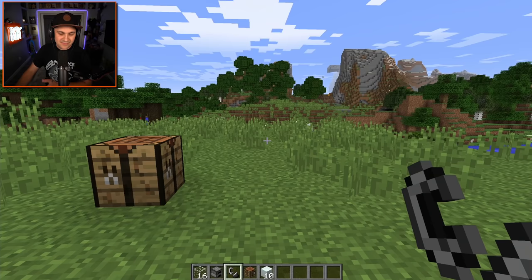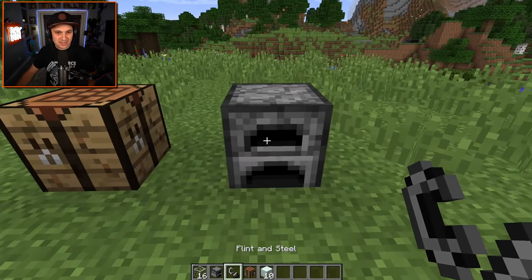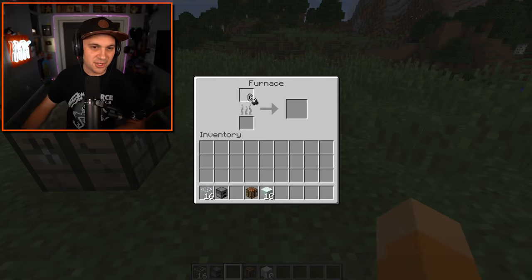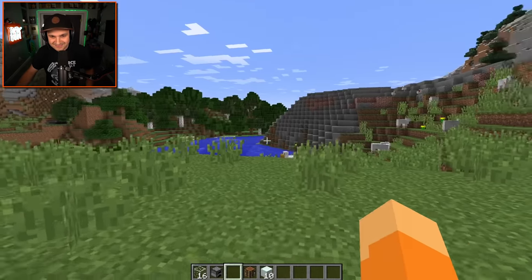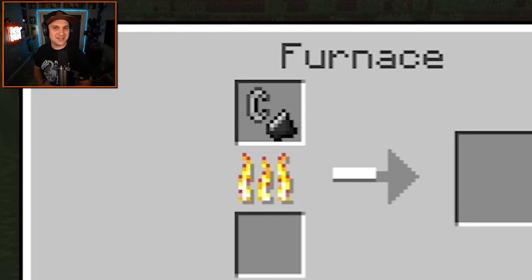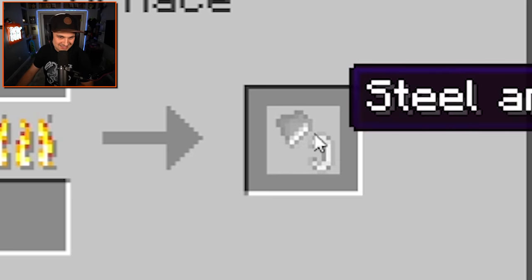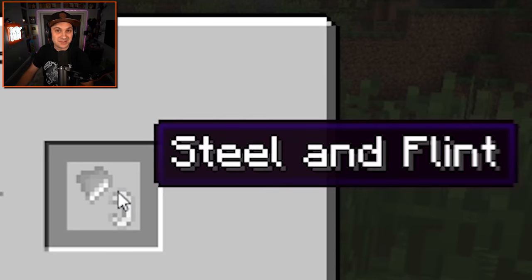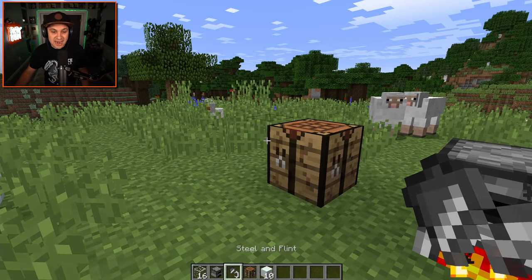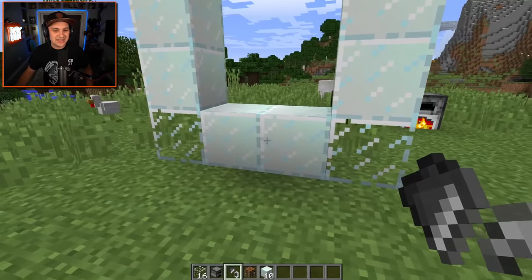We need a furnace, and then we need a flint and steel. And what are we going to do with a furnace and a flint and steel? We're going to cook flint and steel. I need coal. Obviously, I'm very prepared. And as you can see, our flint and steel is cooking. Into what, you might ask? Well, obviously, it's an upside down flint and steel. Or rather, a steel and flint. Very different. And these are the items that we require in order to access the opposite dimension.